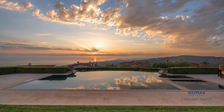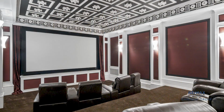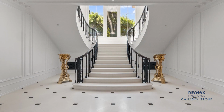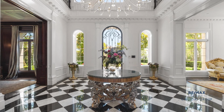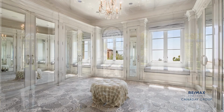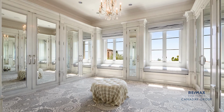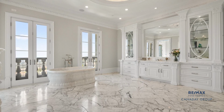And we also have a giant underground parking structure, which is, I believe, 3,500 square feet. And we have a downstairs theater. We have as many as 6 bedrooms, depending on how you want to purpose the rooms. Lots of rooms, obviously, in almost 16,000 square feet. The most awesome views in town and all the time views.